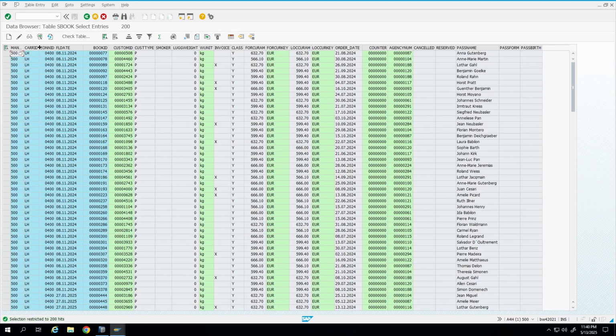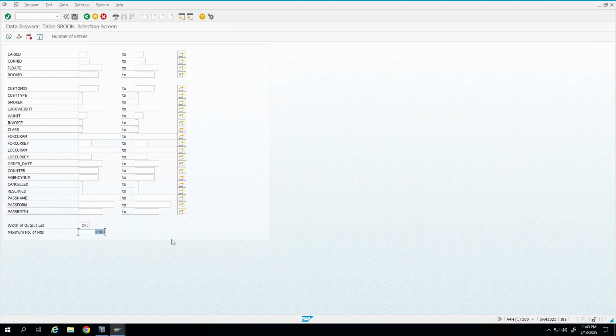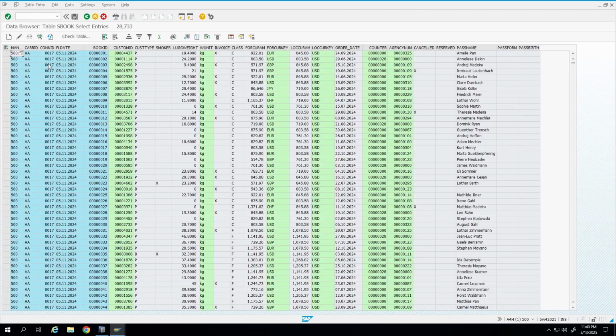If I take all the entries and filter out, for example, AA, you can see for this connection ID, which we have in the master table SPFLI, the flight date is on 5th, the booking ID is 1, and which customer it is.